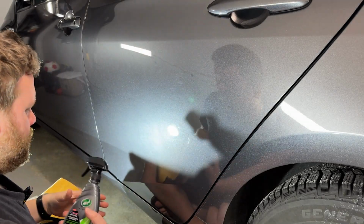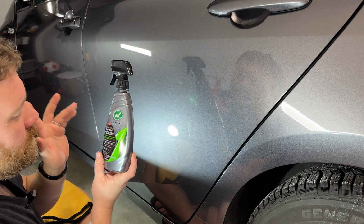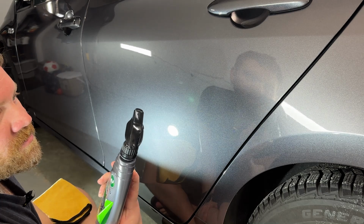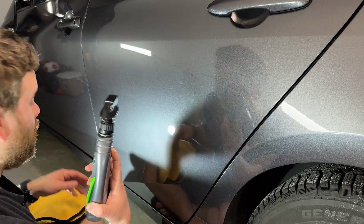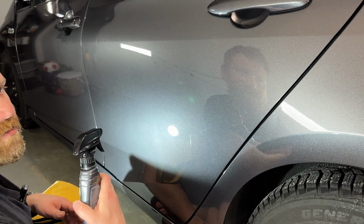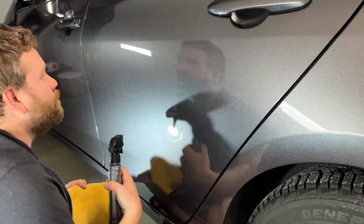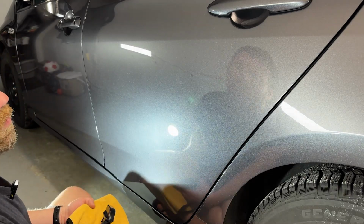Up next, Turtle Wax ceramic spray coating from the Hybrid Solutions line. This is the new bottle, in case anyone's asking. I probably mentioned it already, but this is the 2024 batch. If you have an old batch, get a new one, because it's a lot better than my old one was. My old one was old, but if you've got a quarter or a half a bottle left and it's like 3+ years old, I don't think it owes you anything. Let's be honest here. This is a fresh purchase from 24. All of the products so far in the competition have been fresh purchases. I haven't delved into anything old yet.